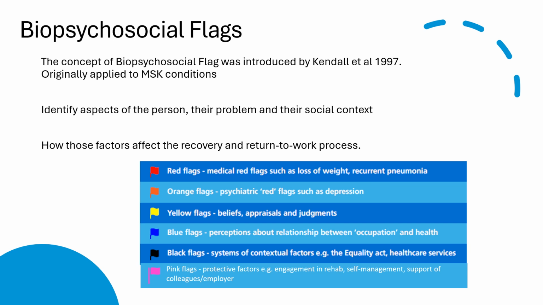But then with all of those flags, we must also consider what we like to call the pink flags, and that's our protective factors. So it could be that they engage well with rehabilitation, or they've got really good job satisfaction, they've got a great relationship with their colleagues, their employer's really able to adjust and is quite accommodating. They might have great family support, friends, they're clear about their goals, they've got a really good drive in rehab, and they self-manage, they're really passionate about work, and it's a real driving factor for them. So sometimes they may have some of those other flags, but if they've got these pink ones running through, it's really, really helpful.